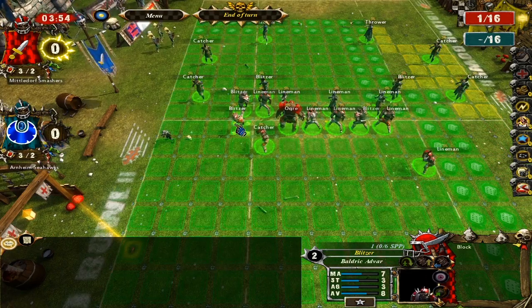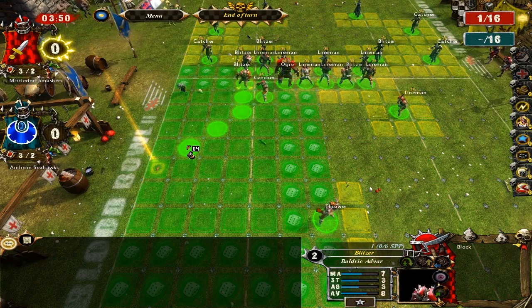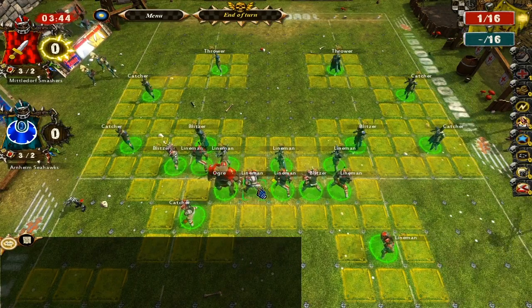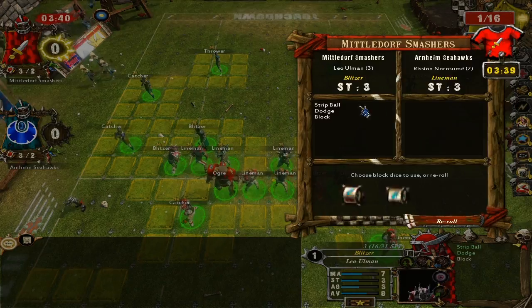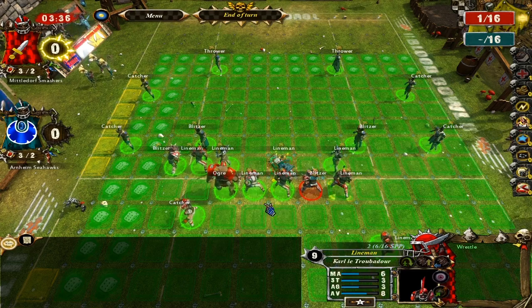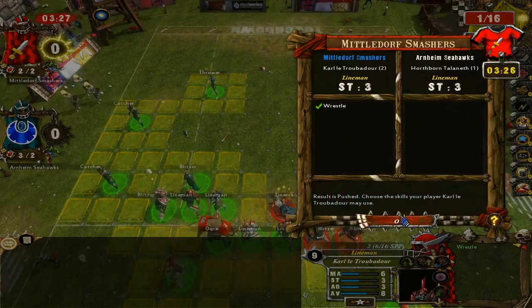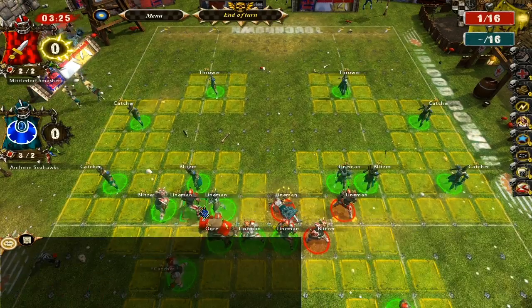So, tricky situation for the ball. I do really want to cover that ball, since we're dealing with high elves here. So I'm going to waste, air quote, one of my blitzers to cover the ball. Okay, so that's a great start for me, because I cleared all of these guys up. There we go. Lucky.